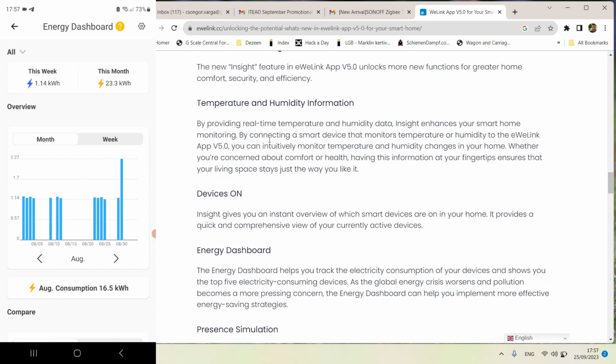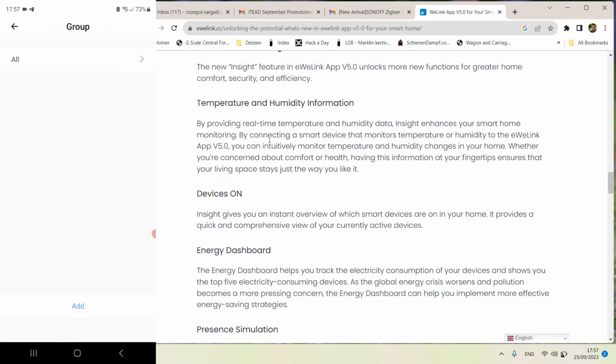And the other thing here is that if you go into the settings, you can create groups. For me, I have only a few devices, so there's no point creating groups. But what you can do here is create a group, give it a name, and select which devices are going to be in the group. And you can set up thresholds. You can set a monthly threshold or a weekly threshold, and this threshold and the alerts was already available, I think, we have seen it in the POW Elite, but maybe it has also been given to all the devices with a firmware update.